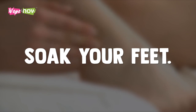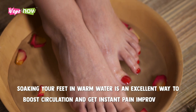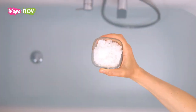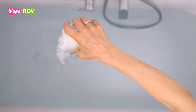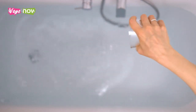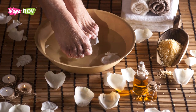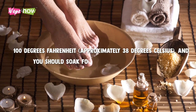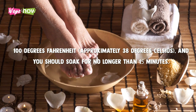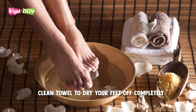2. Soak your feet. Soaking your feet in warm water is an excellent way to boost circulation and get instant pain improvement. You can also add Epsom salts to your foot soak to absorb some magnesium into your body. But because your diabetic neuropathy might not allow you to judge water temperature correctly, use a thermometer to avoid hurting yourself in scalding water. Your foot soak should be no hotter than 100 degrees Fahrenheit, approximately 38 degrees Celsius, and you should soak for no longer than 15 minutes. Once you're done, use a clean towel to dry your feet off completely.